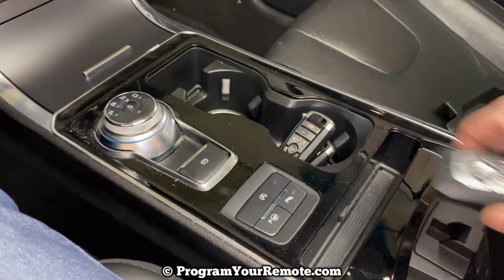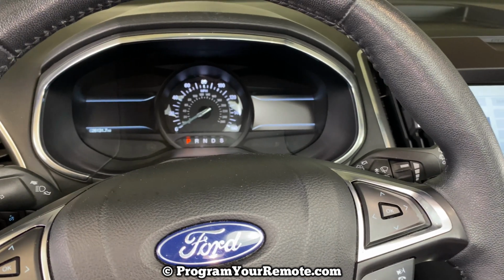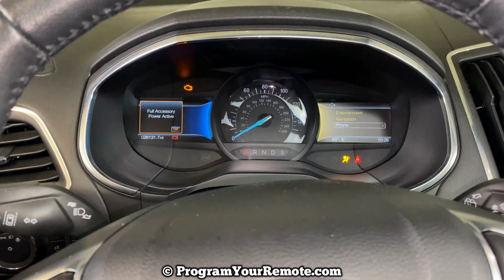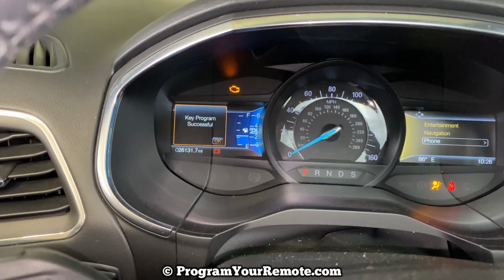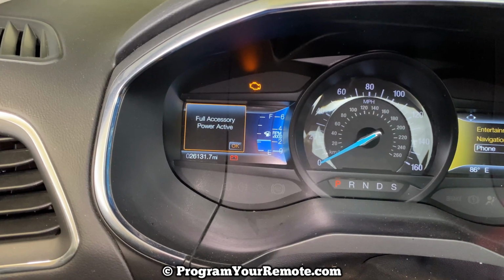Now we're going to put our unprogrammed key in there. Put it in there in the same way. Come over here and turn the ignition on. The hazard lights flash there, indicating it's been programmed, and we also get the message right there showing key program successful.